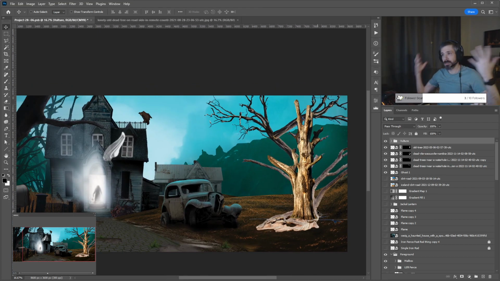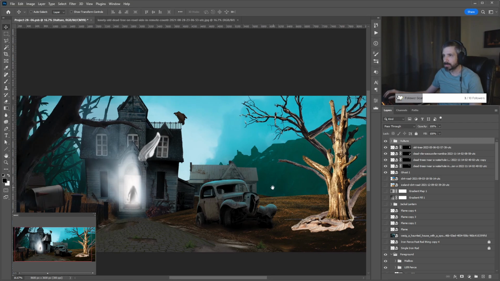You can see kind of the starting of a tree, but I've had different trees here. I've had a bunch of stuff here. I've had stuff in the background, these houses. This car feels really good, though. I really like having this car here, so that is probably going to stick. I'm gonna have to figure out what to do for the grass.